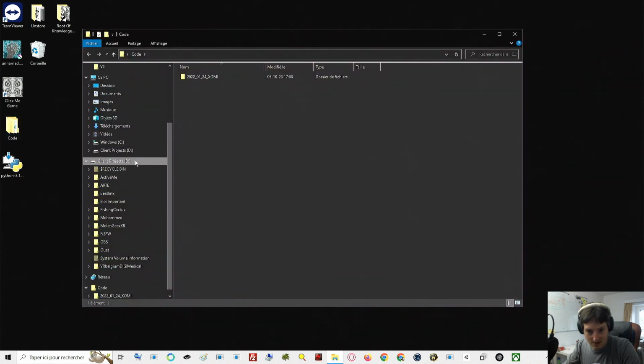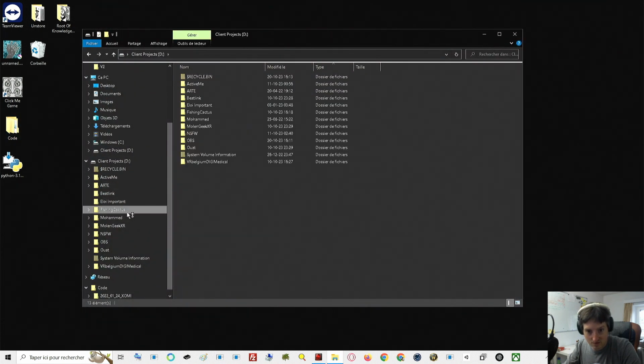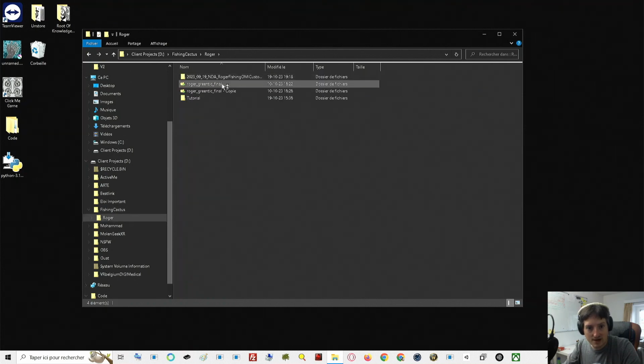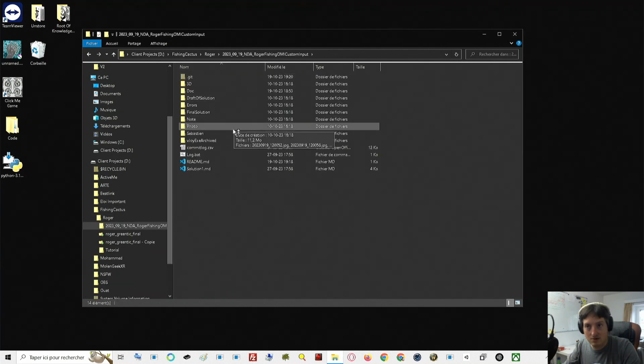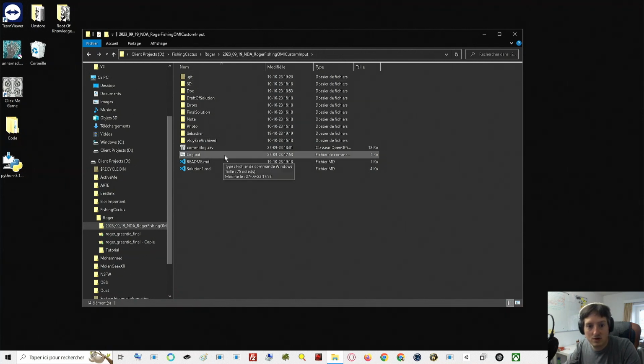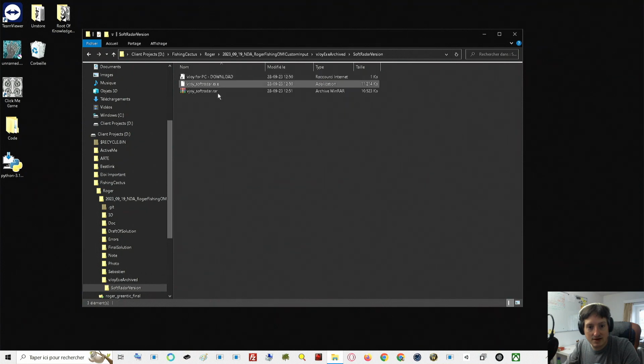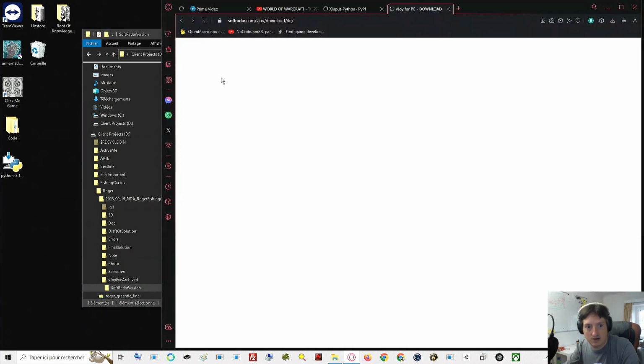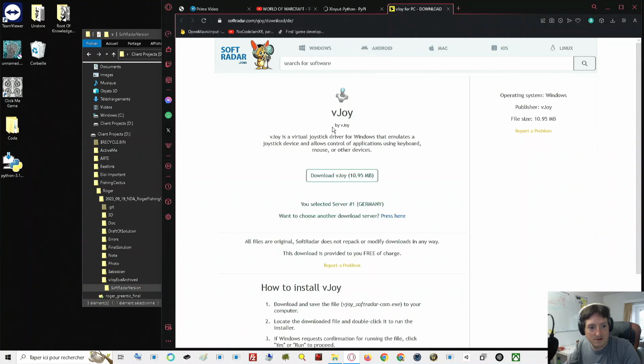The stuff is that to be sure I don't lose all that, because vJoy evolved with time, I have in my Git repo, I will do a public one for you, the vJoy like this. So I have a rar, an executable. Never just keep the executable, because sometimes Windows think it's a virus and delete it. So I have a rar to keep it, an exe, and the link of where I did download the version that was working for me. So this version. There's plenty of them. This is the one I'm using for the moment.